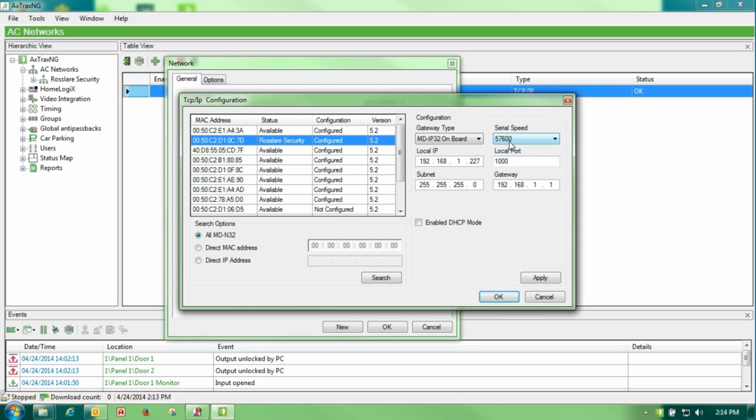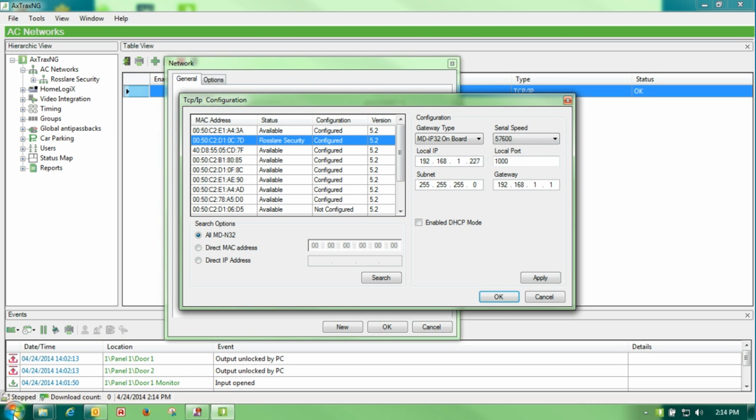You want to double check your dip switches to make sure 1 and 2 are down in that case, or in my case with 57.6, 1 and 2 are up. You want to make certain that your serial speed on the panel is the same as set up in your software. That's one of the key components that we find.